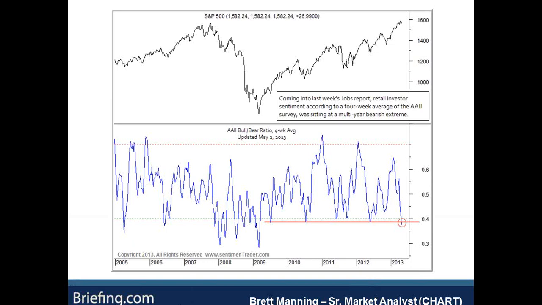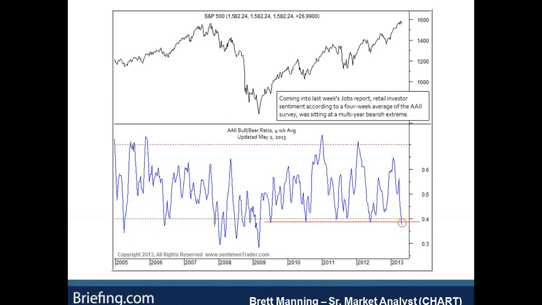If you see the chart on your screen right now, what that shows you is the American Association of Individual Investors bull-to-bear ratio, which is essentially the bulls divided by the bulls plus the bears. So what percentage of those who have a view on the market are bullish? That's just from the sample size for the American Association of Individual Investors. But this survey is really good, and it's one of the sentiment data points that I lean on a lot to try to understand what sort of market environment we're in.